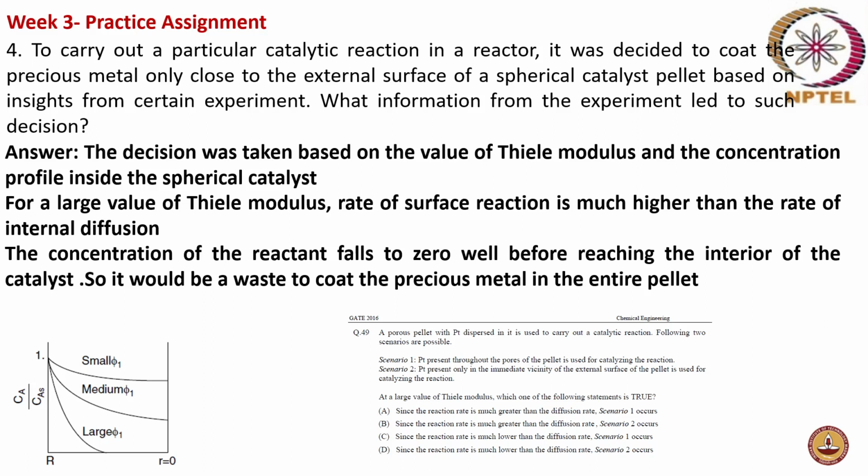Option B is, since the reaction rate is very much greater than the diffusion rate, scenario 2 occurs. Or since the reaction rate is much lower than the diffusion rate, scenario 1 occurs. Or option D, since the reaction rate is much lower than the diffusion rate, scenario 2 occurs. So, what do you think the answer to this question? We already discussed the whole concept. Which one of the statements is true?